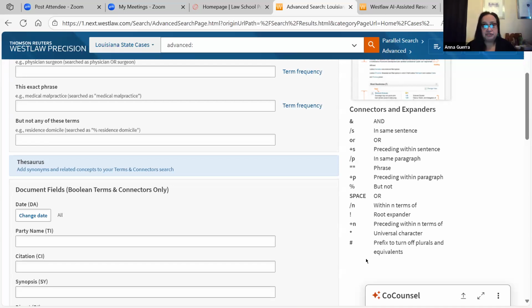I always see students wanting to find that perfect document, the perfect result that is exactly like your hypothetical. I can tell you, I was just at Emory Law School earlier this week, and they were dealing with an alpaca bite. I can also tell you that there are not a lot of cases about alpaca bites on Westlaw. And so they were having to change it and look for cases dealing with dogs or other animals like horses or just domestic animals and things like that.